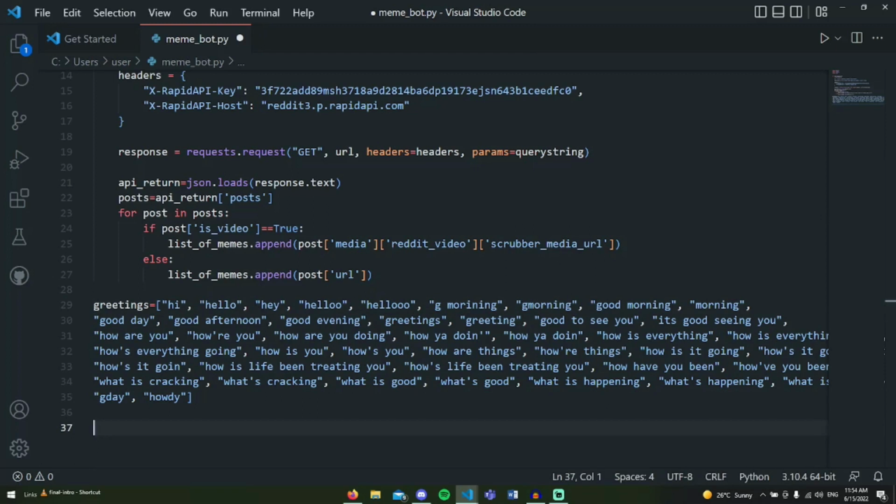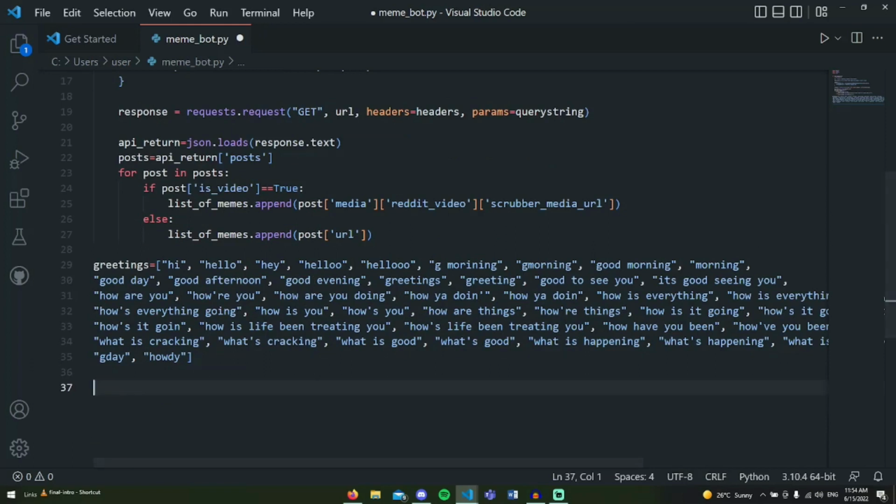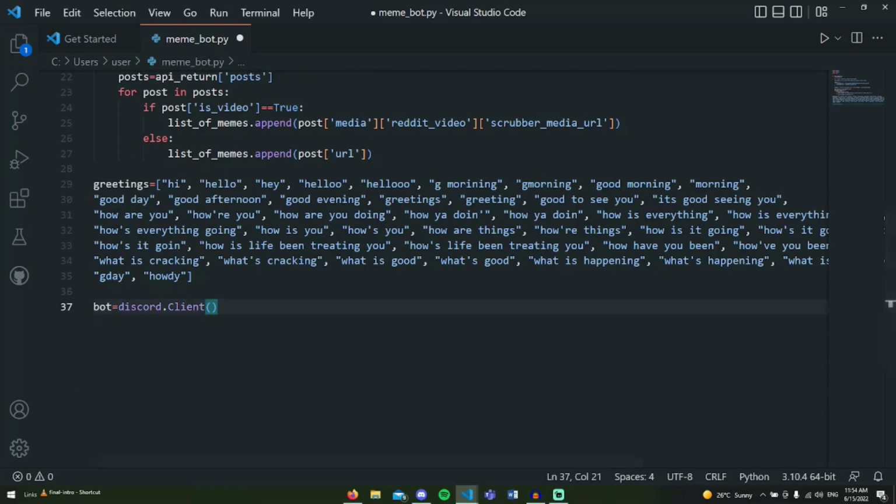Okay, now I'm just going to start programming my bot. We have the function here, so we need to implement it in our bot. First thing we're going to do is create an instance of the Discord class, as I'm doing here. I've explained before how Discord works with the events and the asynchronous functions.